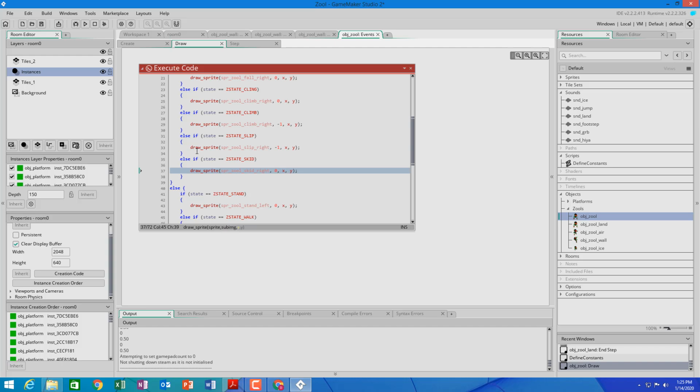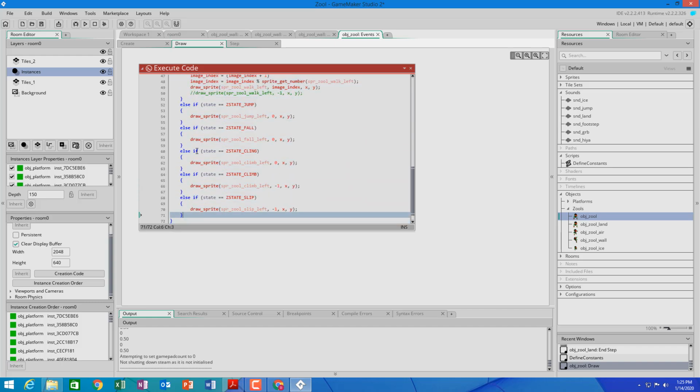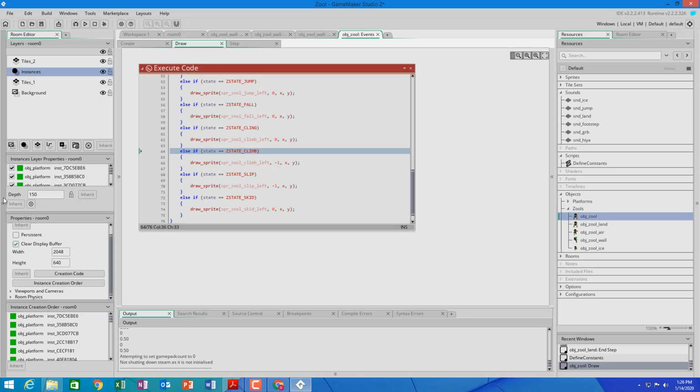And then X and Y, we just say X and Y. Relative. We do the same thing for the left side too, but we have to be careful. We don't want to add a pasting error here. And we change that to left. Right. Now when we're skidding, we should be able to see it.